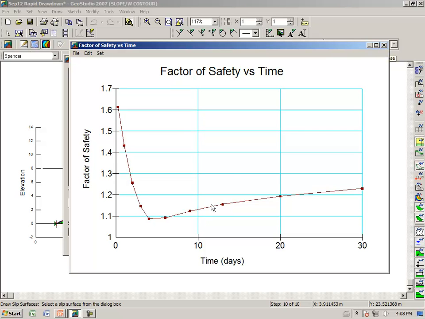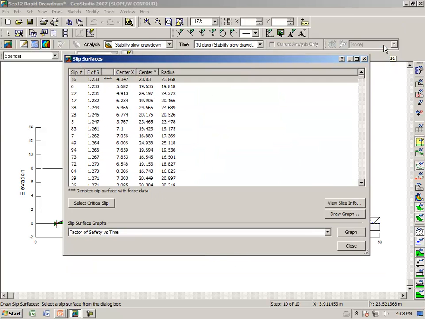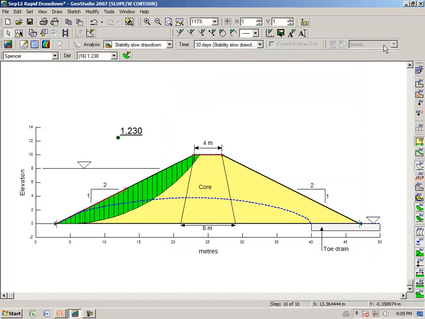This is one of the powers of the GeoStudio integration, how a transient seepage analysis can be used in SLOPE/W to look at factor of safety versus time. This brings us to the end of this illustrative example of a rapid drawdown type of analysis where the reservoir is drawn down instantaneously or where the reservoir is drawn down over time. And this is an illustration of a transient case and how we have used the transient SEEP/W results in a SLOPE/W stability analysis.